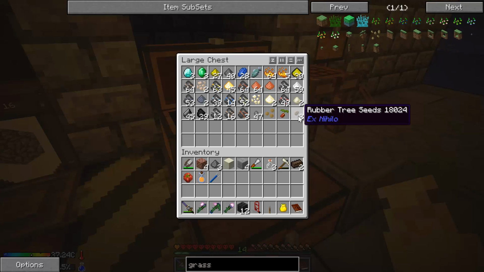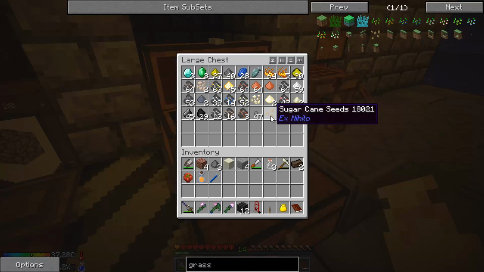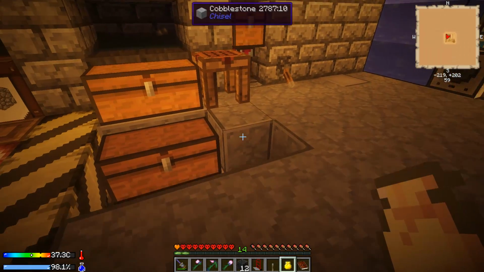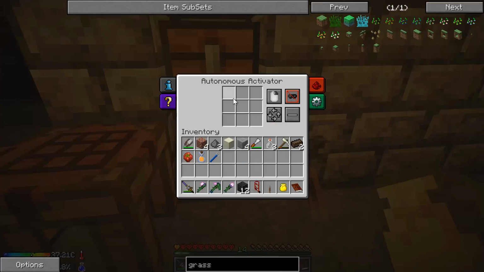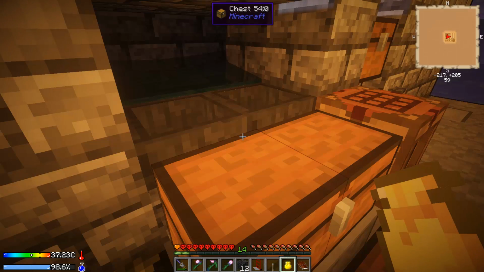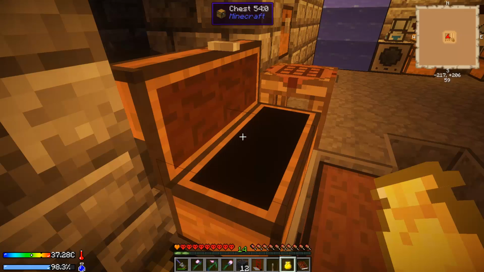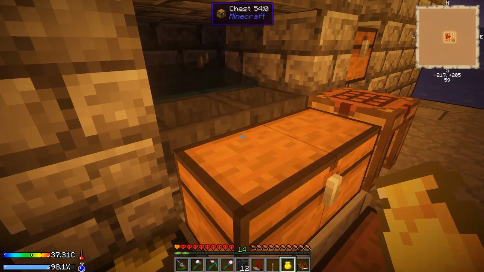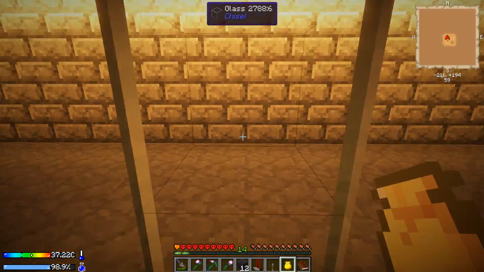Rubber tree. Rubber tree is so hard to get. I just got two. That's not fair. That's not fair at all. I don't want a rubber tree. People are dying to have a rubber tree. And I just want some grass. Man, grass, what is the problem? Okay. And I feel that's just done. Okay, whatever. I'm gonna save out the dust.